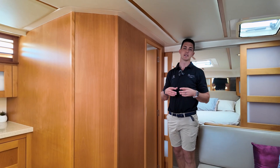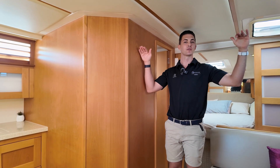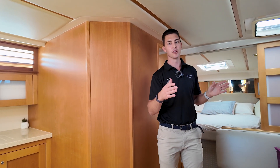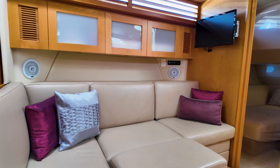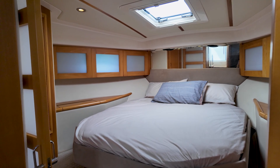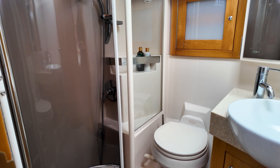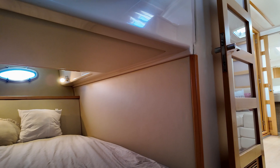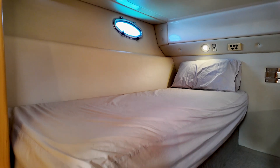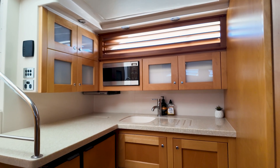When you step downstairs, you'll notice it's a very light and airy feeling, not only with the light timber but the natural light coming in from the deck windows. You've got a very open plan layout with no dinette table down here, so you've got a lower lounge because most of our dining is done up in the cockpit. Forward you've got the master cabin with an island bed and access to the head. And then down to the stern you've got a double bed and a single bed in one cabin, which also has access to the same head. So two cabins, one head, lower lounge and a well-equipped galley.